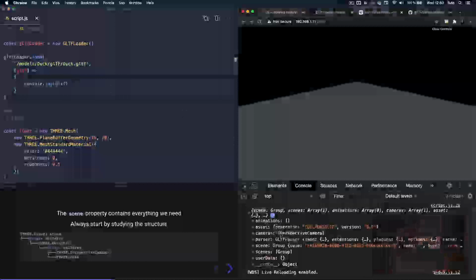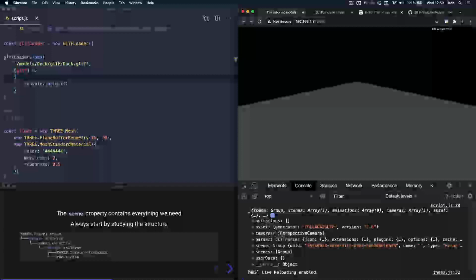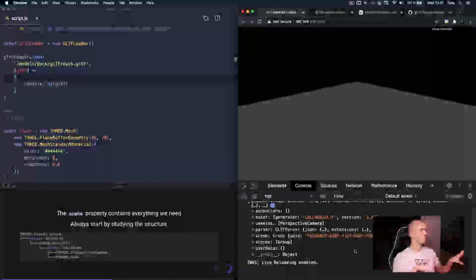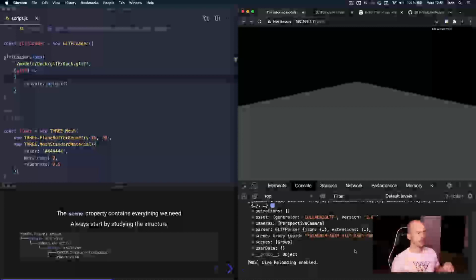So we have animations, all right, interesting, maybe we will use it later. We have assets, cameras, oh, interesting, we get direct access to cameras, and we can have multiple cameras. That can be interesting, not in our case, but anyway. Parser, we don't care. We have scene, which is singular, interesting, and we have scenes, which is plural. This is very interesting because you can export a GLTF file that contains multiple scenes. Why not? Like if you have multiple scenes, that one in this place on Earth, one in space, and stuff like that, and you want to export everything as one file, you can do it.